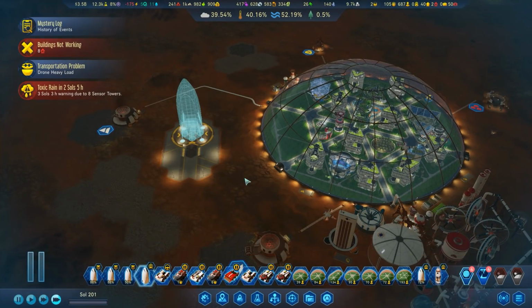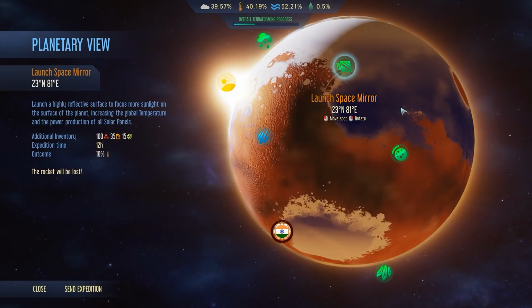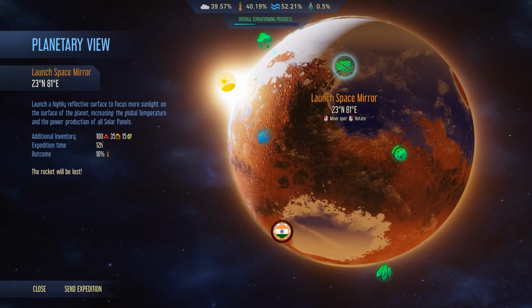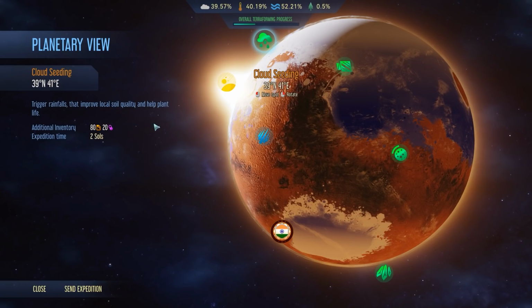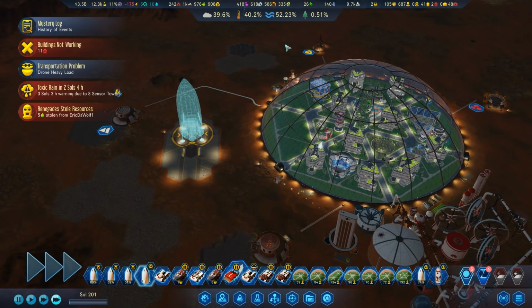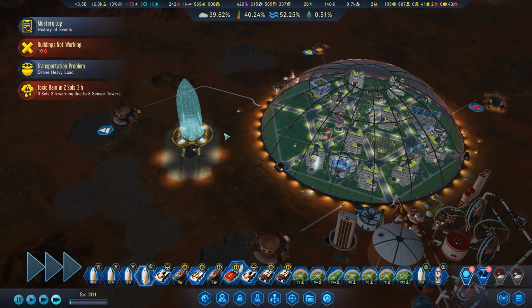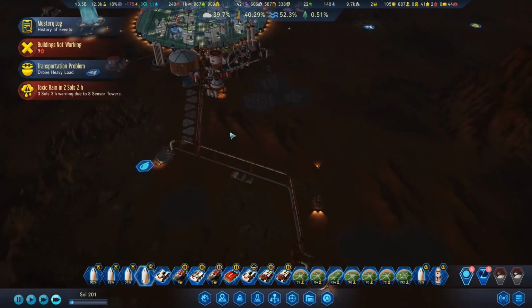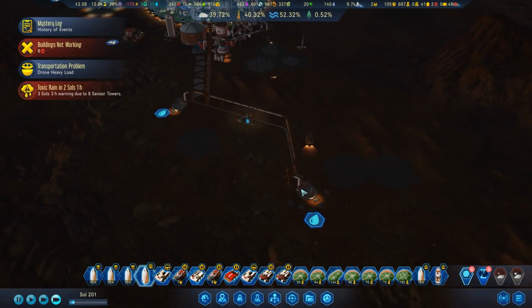Let's go ahead and build another rocket over here, by the way. We have some additional projects, including the cloud seeding and such. Could also just launch some space mirrors and increase the temperature by a lot, which can be nice. This just triggers rainfalls. Hopefully good ones. I don't know if it can trigger the toxic rain. It might be able to do that. If that's the case, then you don't want to turn that on yet. But when we have only clear rains, well, then that'll be good for me.